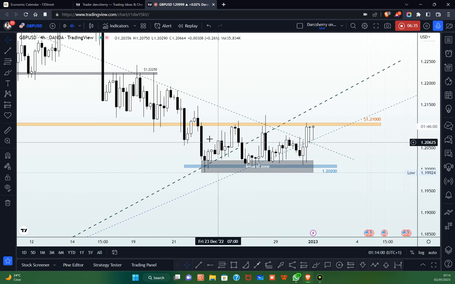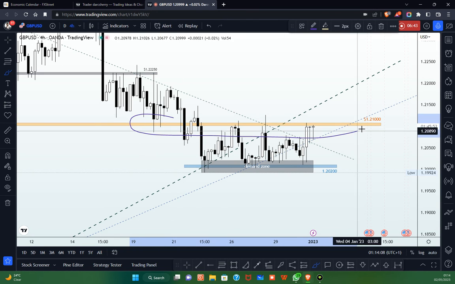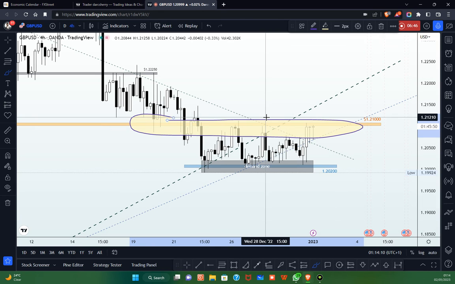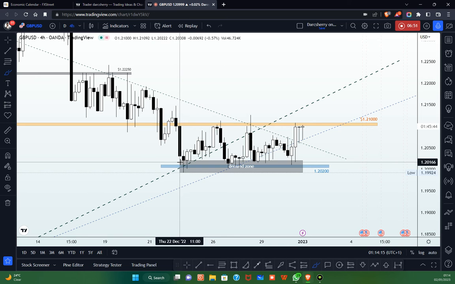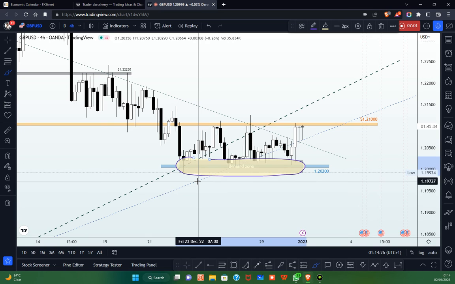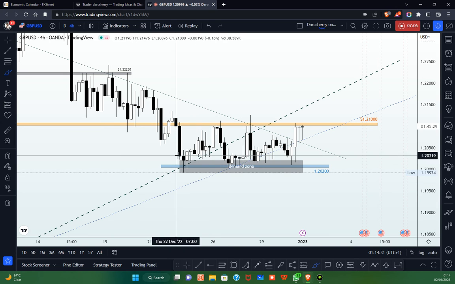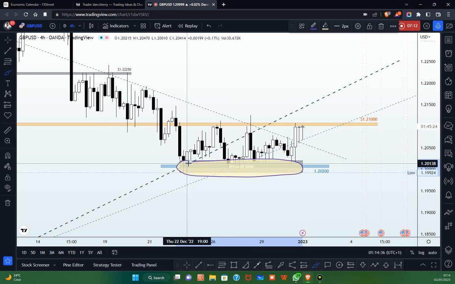The first thing I want to call our attention to is the 1.2100 level, which I identified on the daily time frame, which I said is going to be our yardstick for trading activities for the week. That is the 1.21 level. And one thing we saw during the last week of December was that as soon as price got into the 1.2020 level, buyers tried as much as possible to negate all selling momentum. So every attempt by the sellers to break down the 1.2020 level has been met with strong resistance from the buyers.